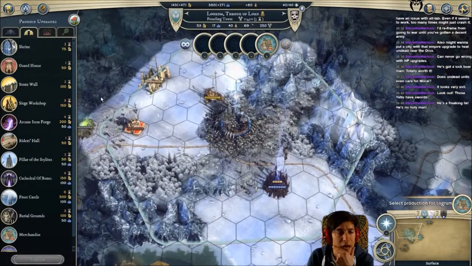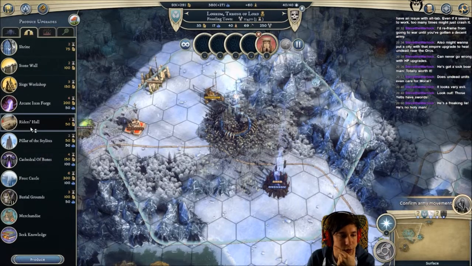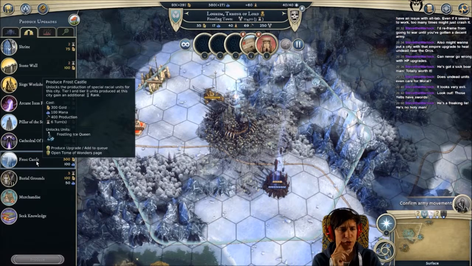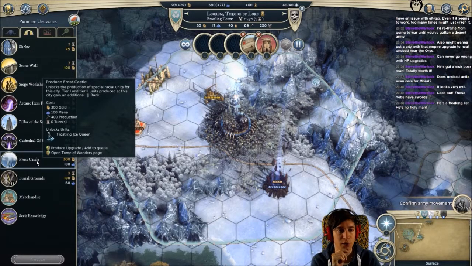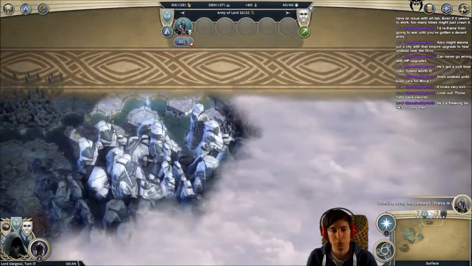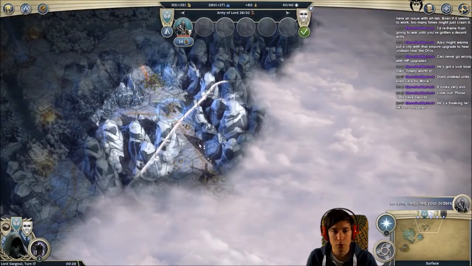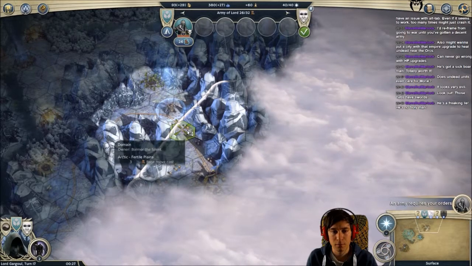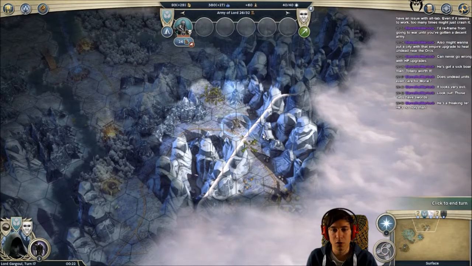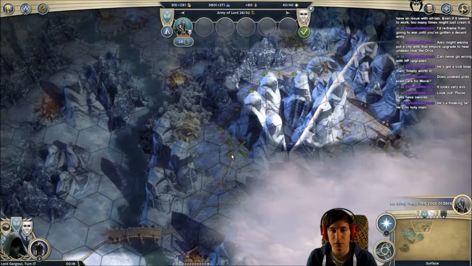Good idea. And we have 100 gold. Let's get a guardhouse to train our troops and a rider's hall. What's a frost castle? Unlocks the production of special racial units for the city. Huh. Just costs 300. Nah, nothing. Okay. Ooh. What's that? Ah, this dude. No. Do we want to go into his land? No. I'm not sure if he's strong or not.